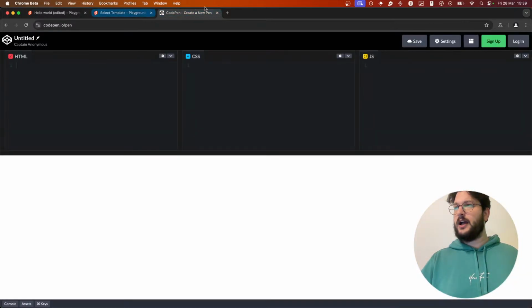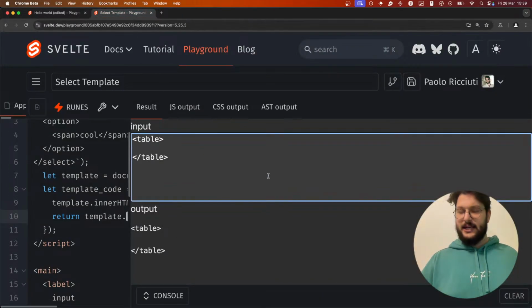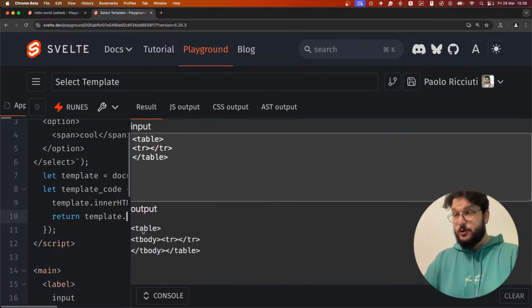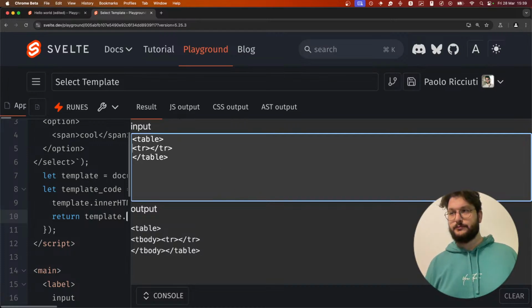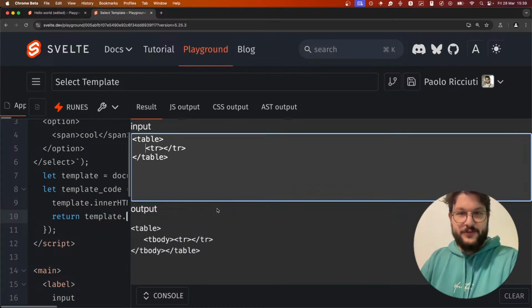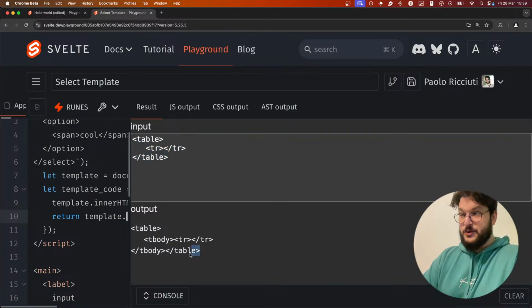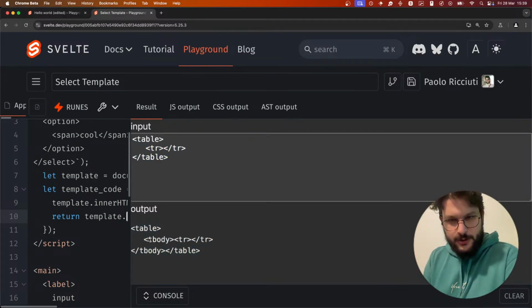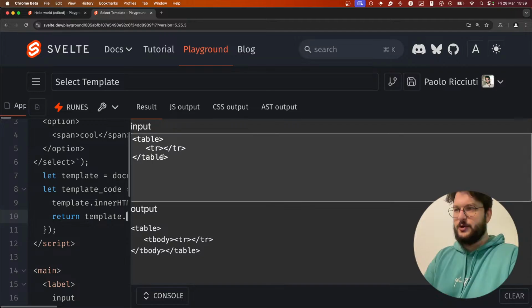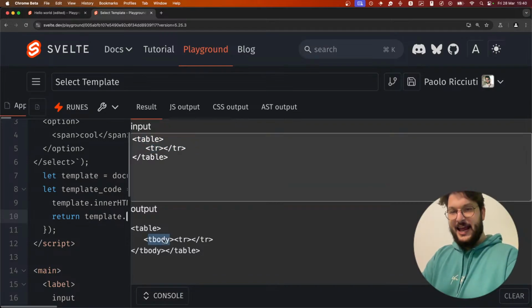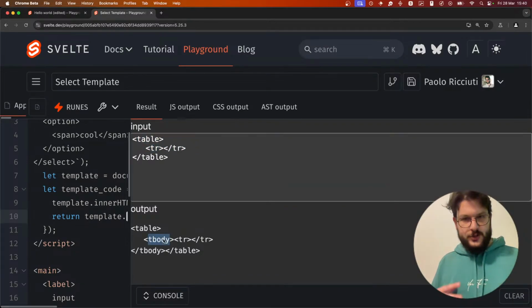Now, the reason why this doesn't work is because let's say that I put a tr here. This is the output of the HTML. If you pass these to a template, this is how you get back the actual structure. So if you take a look at the table and you do first child, for example, instead of it being a tr, it's actually a t-body. And that's why Svelte needs to do something about this.